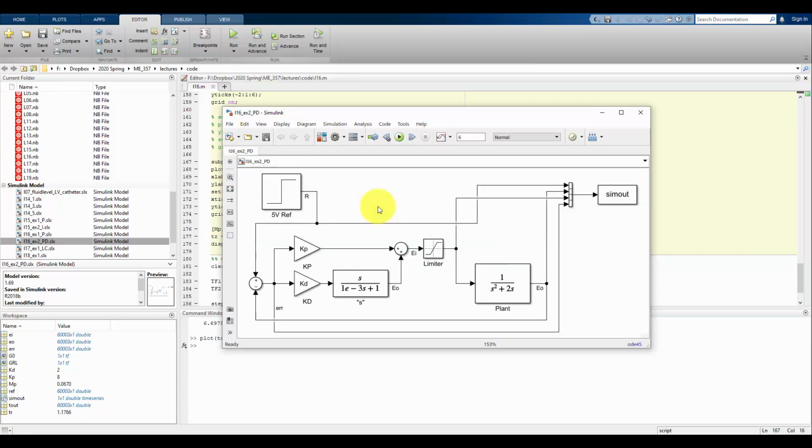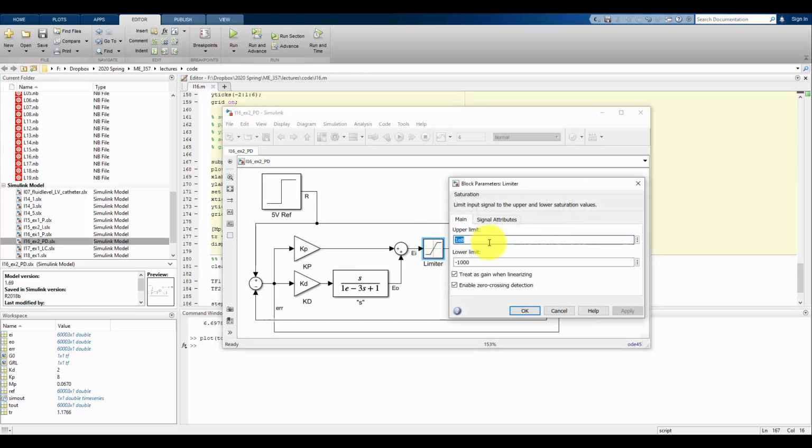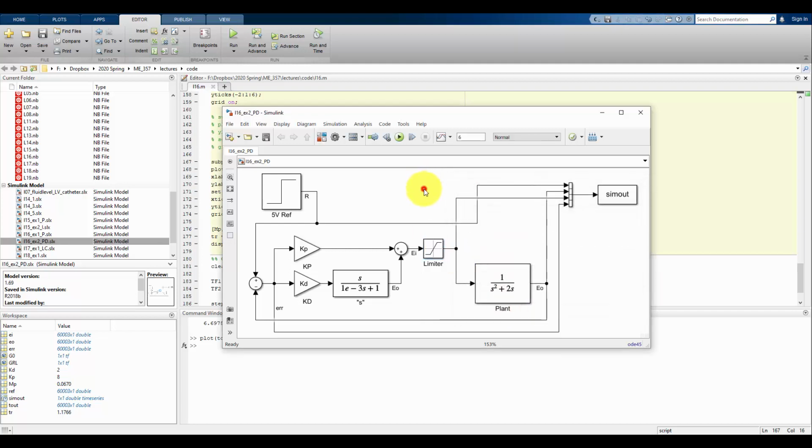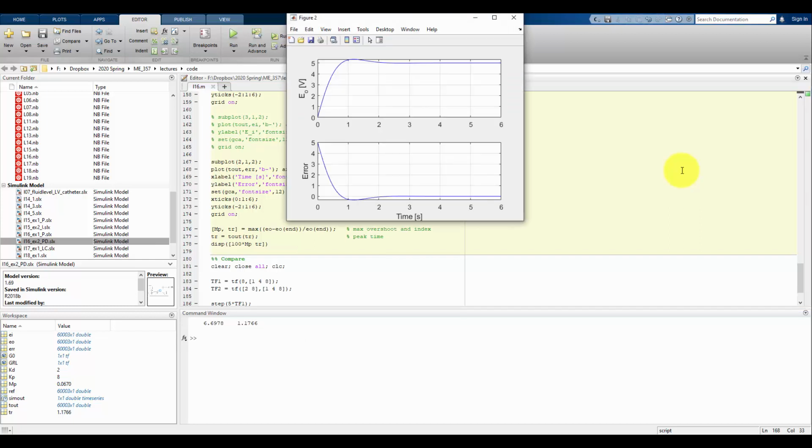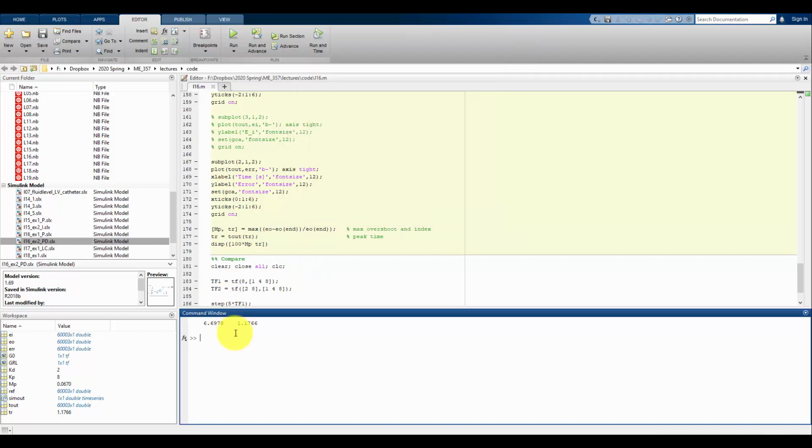For a little bit better comparison, I'm going to disable my limiter for the moment so I can get the true performance of a PD controller, assuming I could have this infinite input into my system. So I'm going to make the upper limit just really large here, 1 times 10 to the 8th, so I can get what the PD controller actually would be doing. It's not really practical, but it's a good way to see the real performance without that cap. So if I rerun it now, it does change the output because I'm assuming that I can have just that enormous input going into my system. So now I see my overshoot actually is higher, about 6.7%, and the peak time is even lower, 1.18.